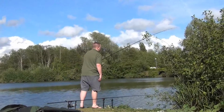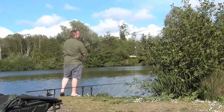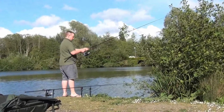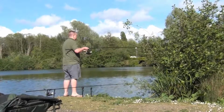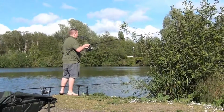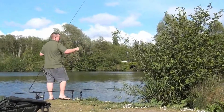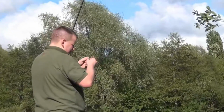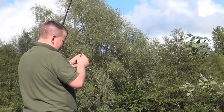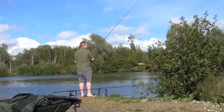So here he is, one of the world's greatest anglers, Adam Snusher, with his underarm flick, and that's the 5th time now he's recast it. He's not happy. He's tangled, and he said that he's about to pack up and go to the pub. Let's see if he can get it right the 6th time.